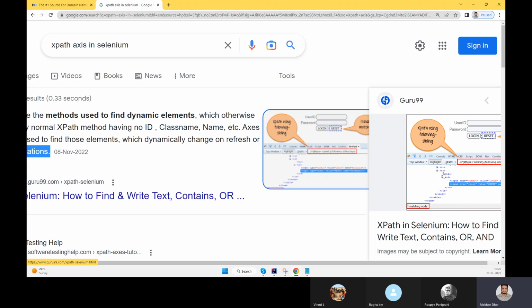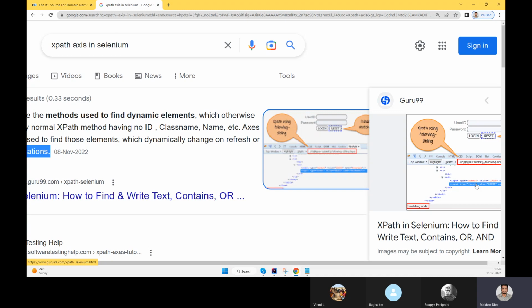When you see any TR tag, it means it's a web table. And you will see TC also, like table column. TD is table data, and under TD it has the input.